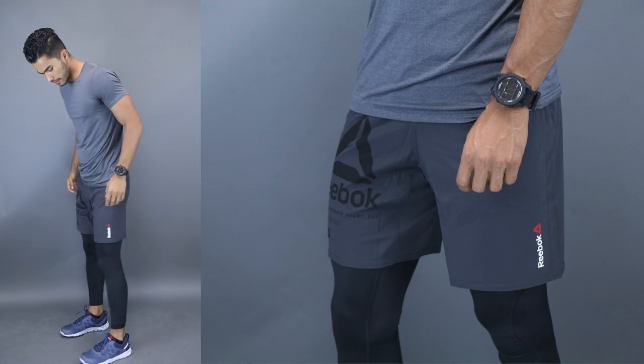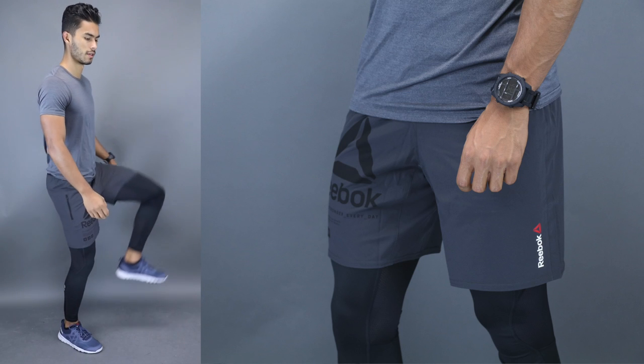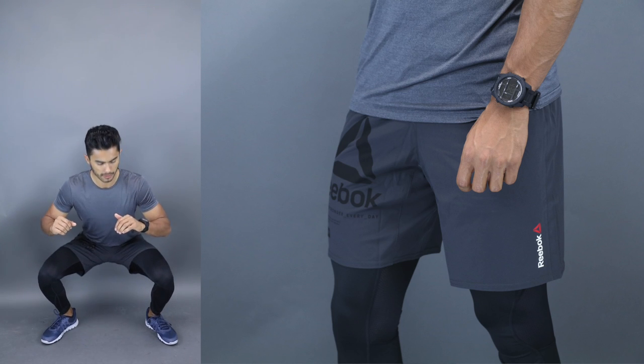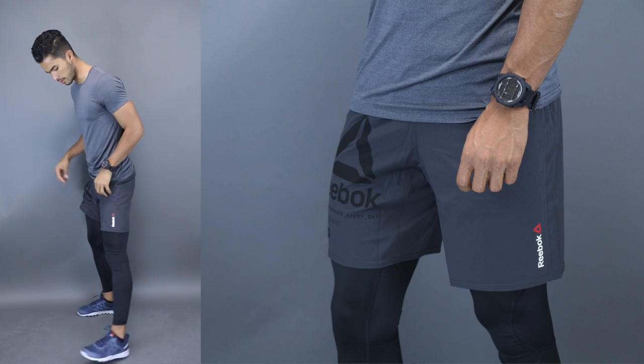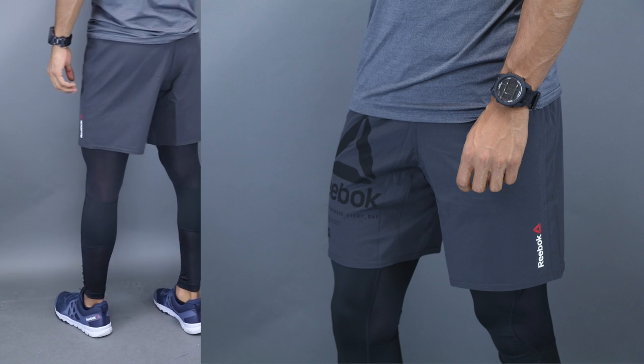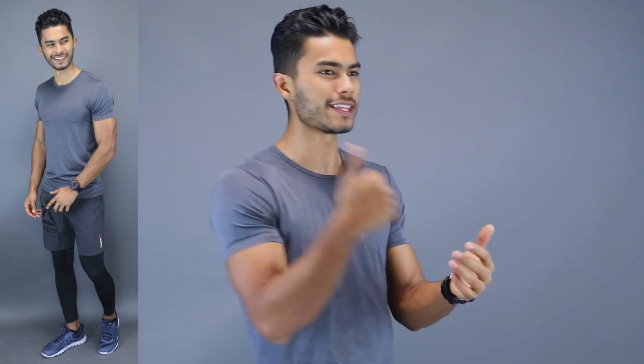Finally we have compression clothing — in particular compression pants. I'm calling this the bonus item. I've been using them for about one to two weeks just to give them a try. Honestly, I think they make you look cool and more athletic, which gives you a placebo effect and makes you train better. There are a lot of claims that compression clothing helps you perform better — athletes like Dwyane Wade and Robert Griffin claim it helps them avoid injuries or makes them faster. I can't say for sure it helps me perform better, but it makes me feel better, I like how they look, I feel more athletic, and therefore I think it's a placebo effect that can make you push yourself harder.